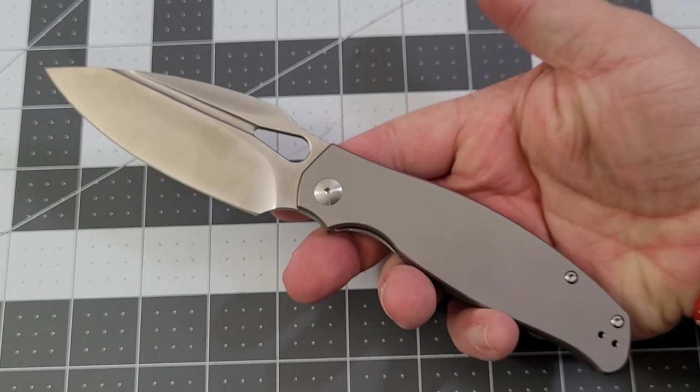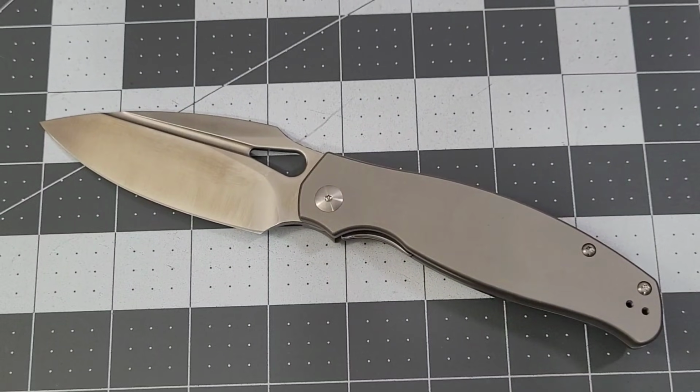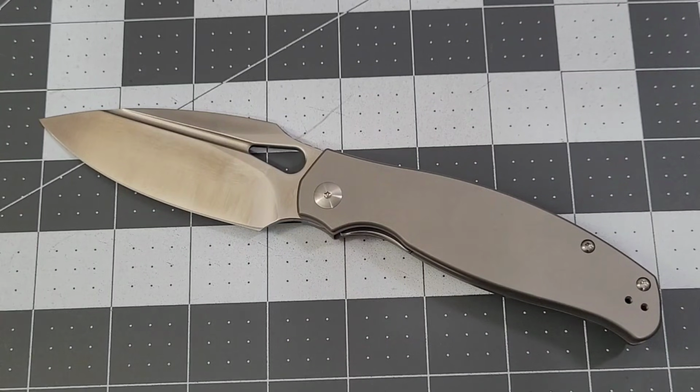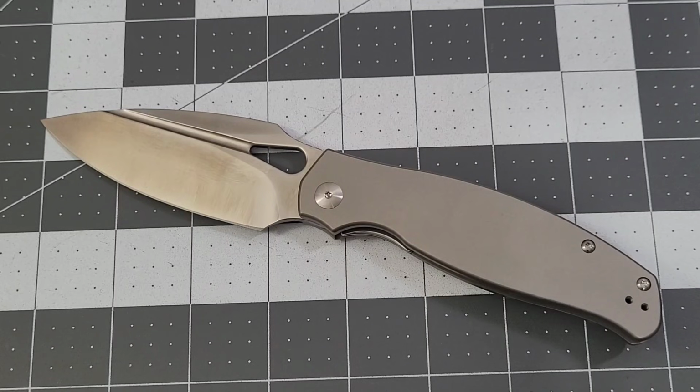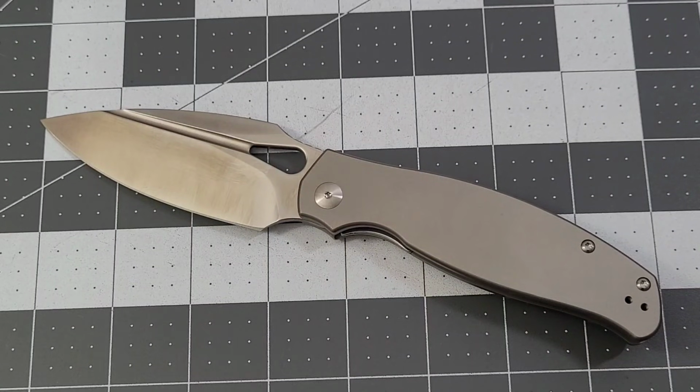And then, you know, for this, and I know I go back to this quite a bit, the Rosalinda, those are the designs that I fell in love with, Ray's design aesthetic. Just nice, straight lines, beautiful drop point blades. And you know what? If you think I'm crazy calling a drop point blade beautiful, it's what I like, guys. It's absolutely what I love. And sure, do I love other stuff? 100%, I do. But the Keen and those type of knives, that's what I fell in love with in Ray's designs. That's what really drew me in. And this is not that. It's not. But the handle, yeah, okay.